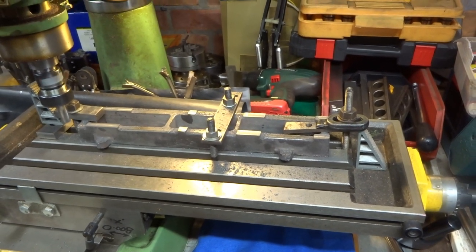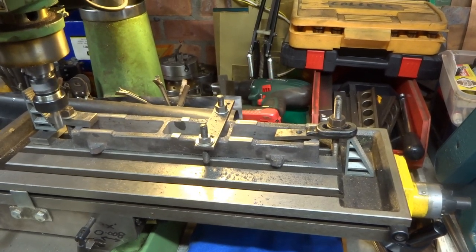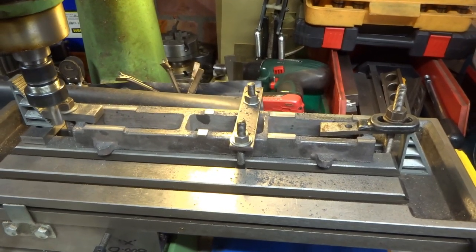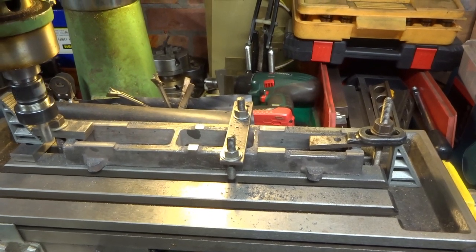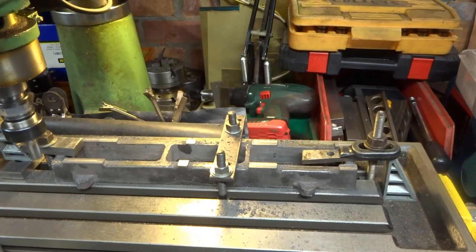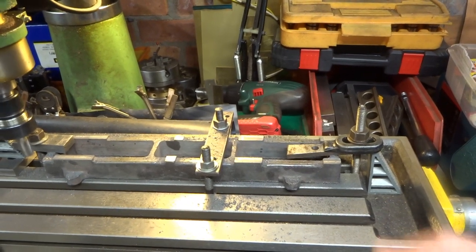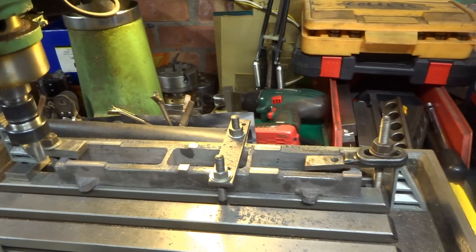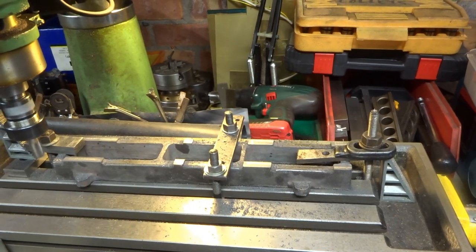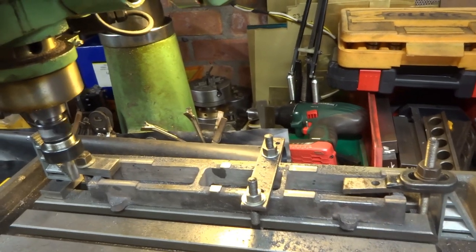Like most things in the workshop, the longest part of most operations is setting the thing up, or the part, in the first place. I've just about managed to mill the top of this bed plate for the Stuart Victoria in one hit. I decided to mill the top because after the sander, the base sits down fairly flat, it's fine. So when I finish this, I shall turn it over and just take a cut across the bottom to finish dimension.